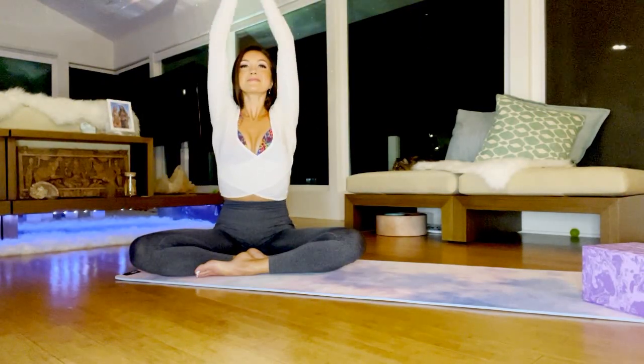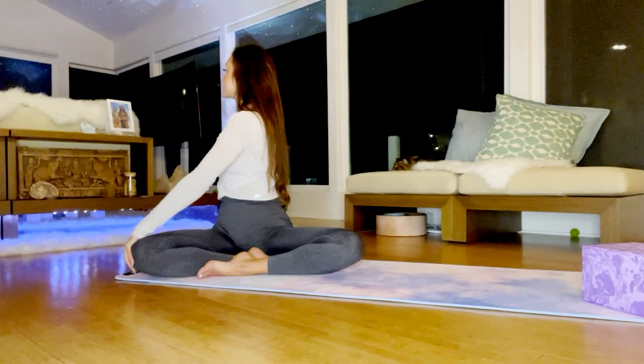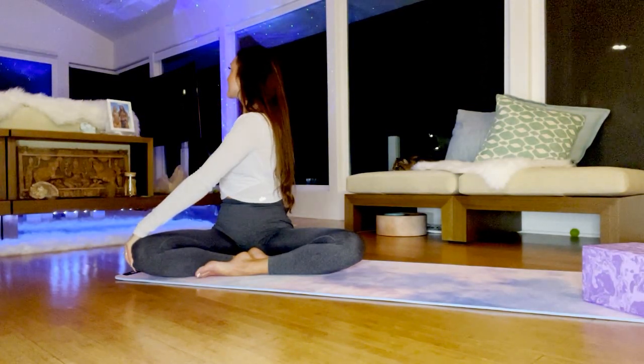Start to roll the shoulders again, up, back, and down, and then forward and down. Just seeing if there's a difference in how you're feeling. Big breath in, arms rise up, reach up. Exhale, twist to one side. Big breath in, get tall. Exhale, twist.